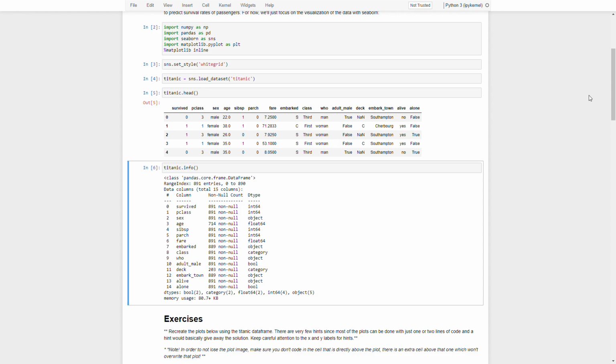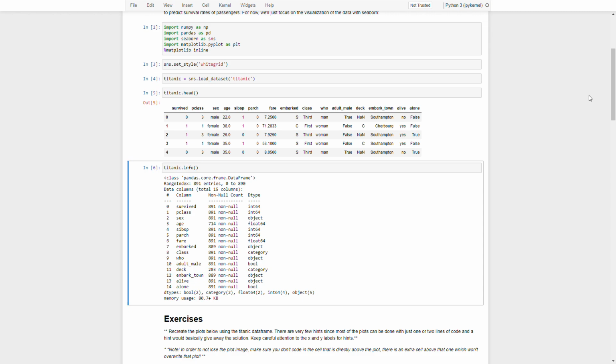For each, I believe there is a row for each passenger on the ship. The first column gives the information whether the passenger survived or not. I think it's a binary column with 0 and 1 values, 0 for not surviving, 1 for surviving. Then the next column is seat class. It could be the class of the passenger's seat.